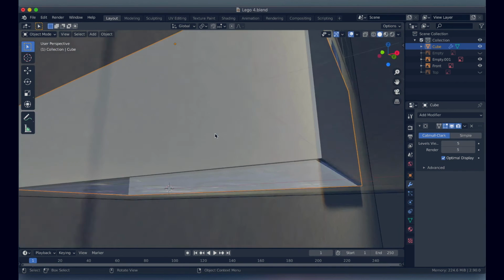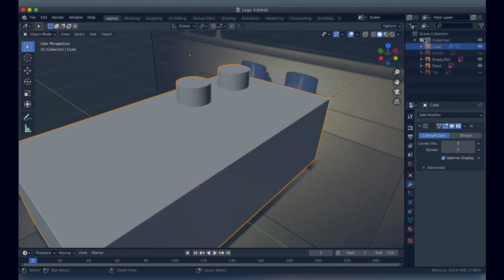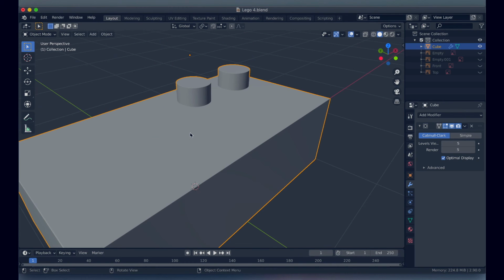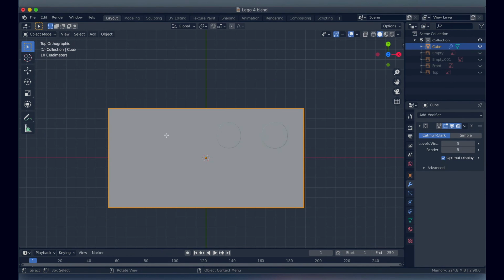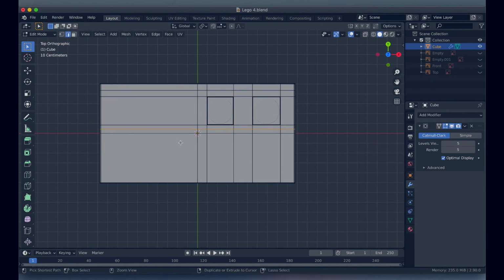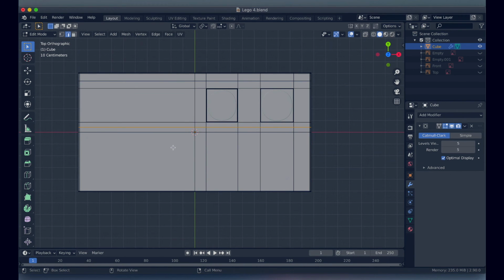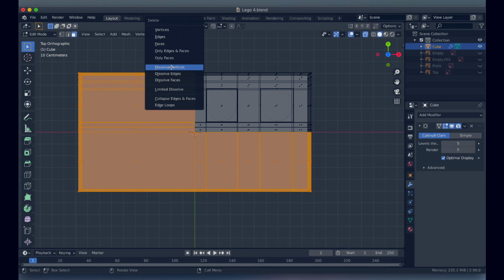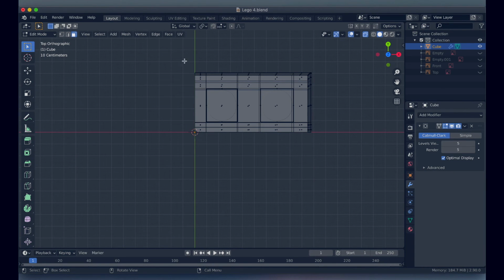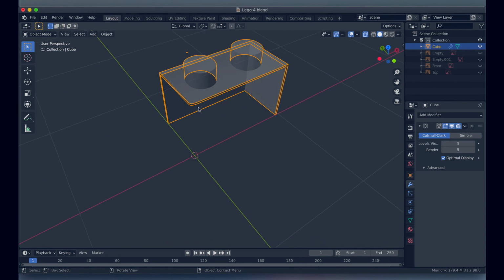But just from modeling this far, oh yeah, wait, hang on. I said we were going to sort out the mirroring part, didn't I? Easiest part to do. I'm going to select this guy and go into face selection mode. Select this half. Going to X-ray mode, Alt Z, so I can make sure I'm selecting the faces underneath as well. There you go. Then I'm holding down Shift and dragging over these guys here. Delete the faces. So all I'm left with now, going back into object mode, is this one over here.